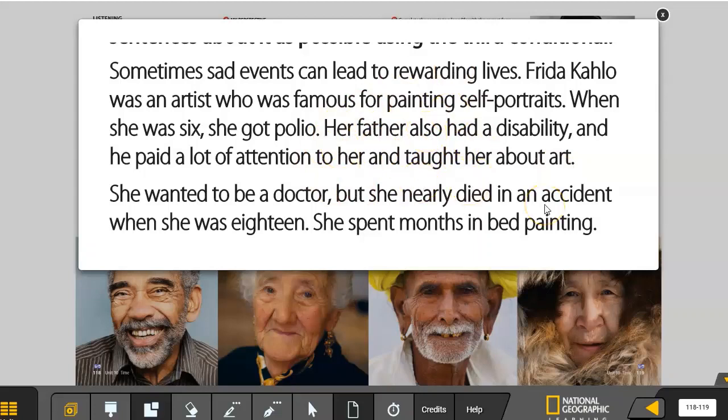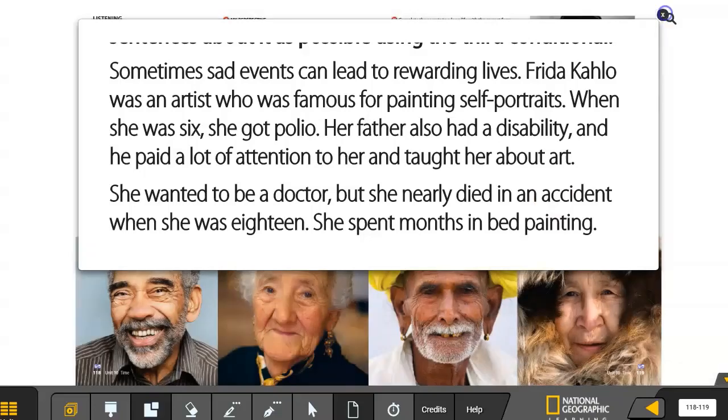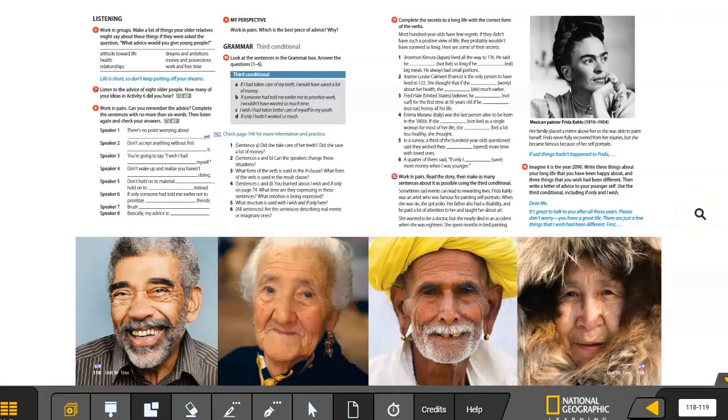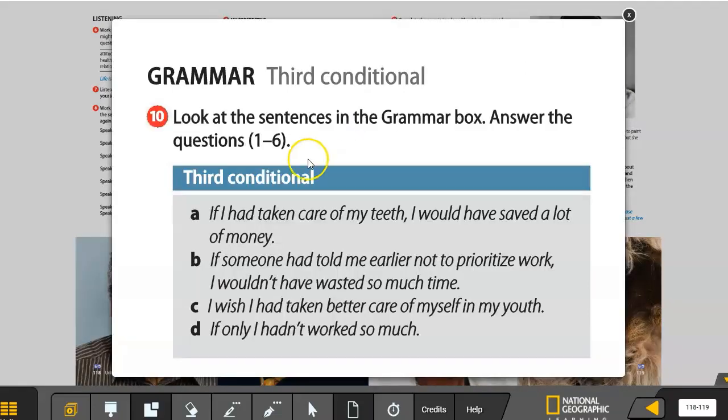This kind of text works a lot for you to get ideas and write about the third conditional structure, guys. We're going to review the structure later on. Don't worry, I think it's not so difficult. Maybe you have to think a little bit more because third conditional is not an easy thing to do. And remember, you can use this structure with the third conditional and also with wish and if only for expressing regrets, things that we can't change nowadays, but we can express them as another way of talking about things in the past, but we can't change anything.